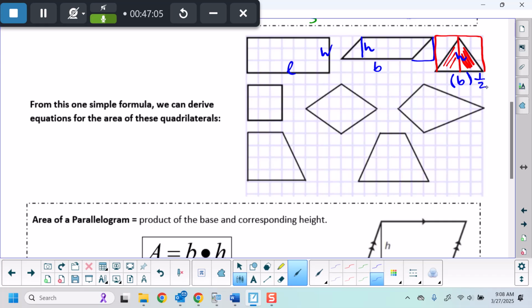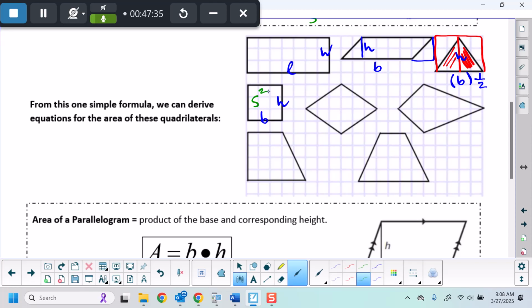All right, we already talked about this guy because we still have our base times our height. If you want to call that side squared, you can, because they're the same. All of those shapes are so 5th grade. We've had them before. Here are the cool ones. Are you ready?